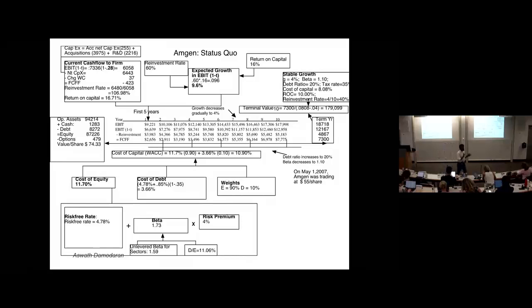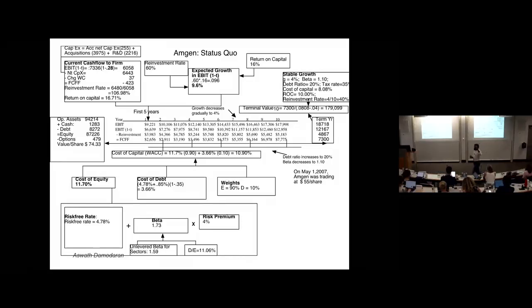And I'm looking for the easiest and laziest way I can fill in the numbers. So help me out here. I have 9.6% growth for the next 5 years, 4% after year 10. So how do you think I got the growth rates in year 6, 7, 8, 9, and 10? What's the easiest way to get from 9.6 to 4? You take the difference, divide by 5. You're saying this is so unsophisticated. Guilty as charged. I step it down.